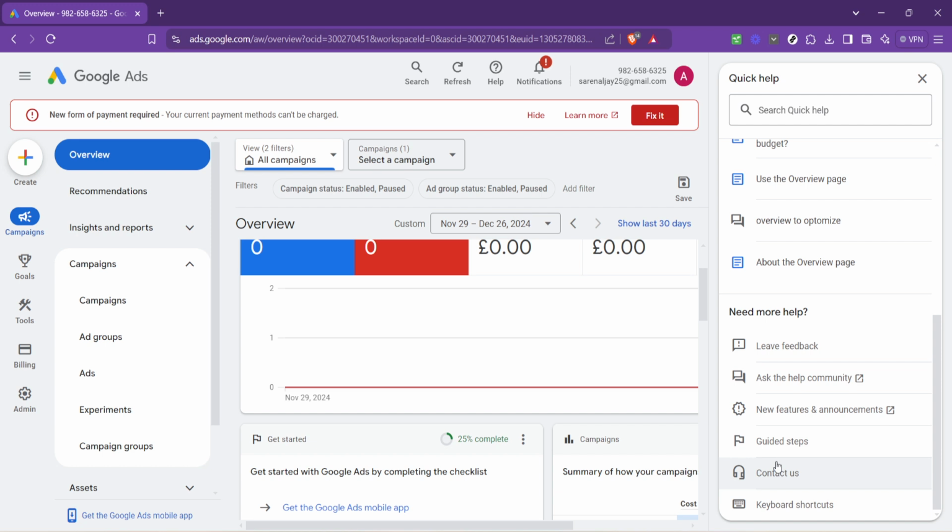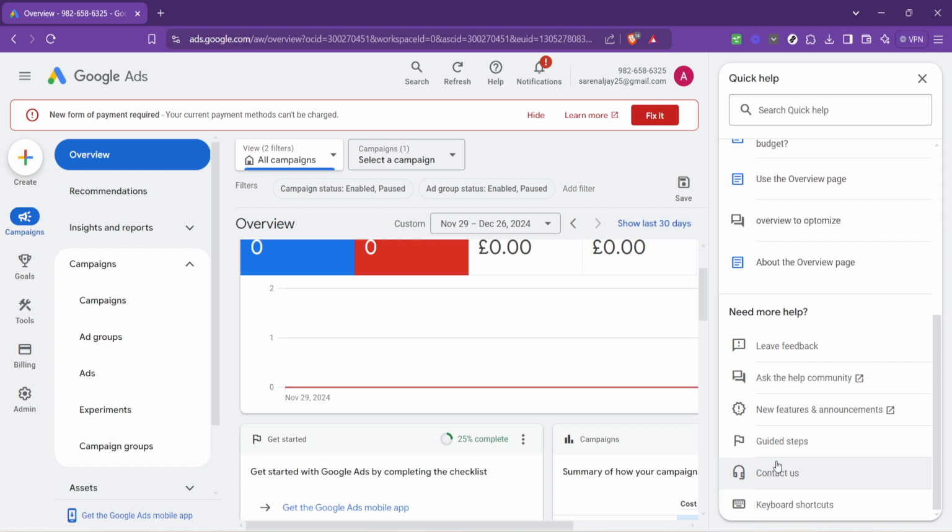Clicking Contact Us will guide you to a page specifically designed for personalized support. Here, Google aims to understand exactly what you need help with. You might be prompted to describe your issue or select from common topics that match your query. It's important at this stage to be as specific as possible about the issues you're encountering. This ensures that Google directs your request to the right team and greatly improves the chances of your issue being resolved quickly and efficiently.